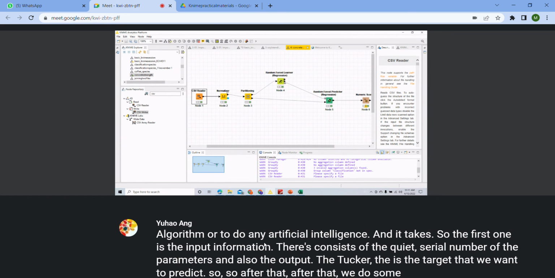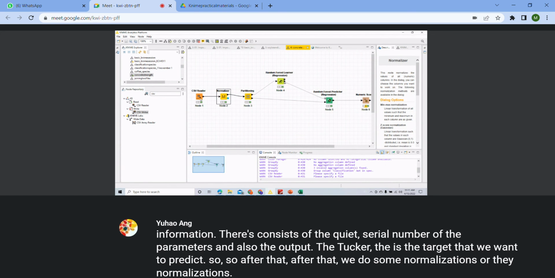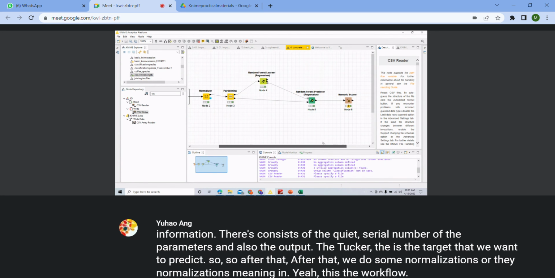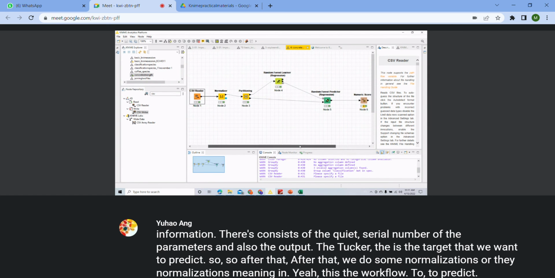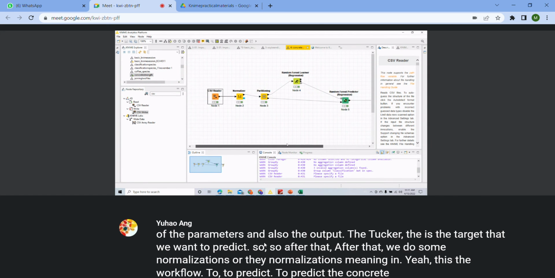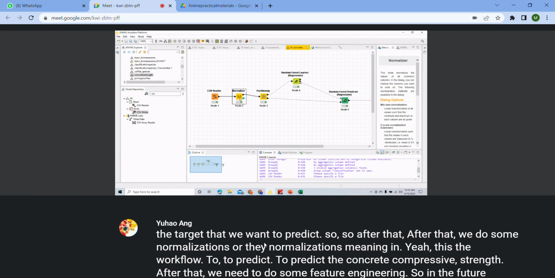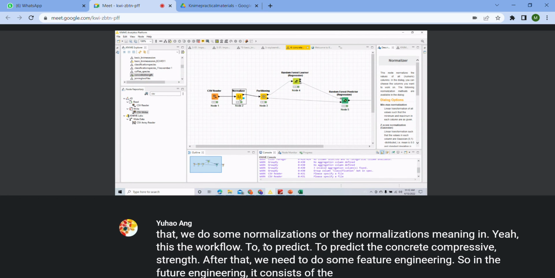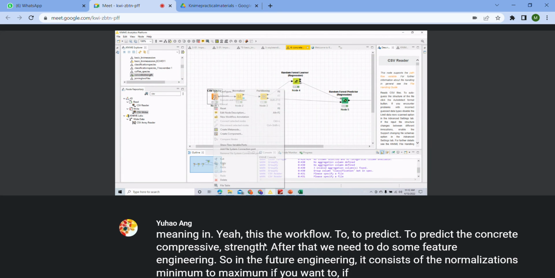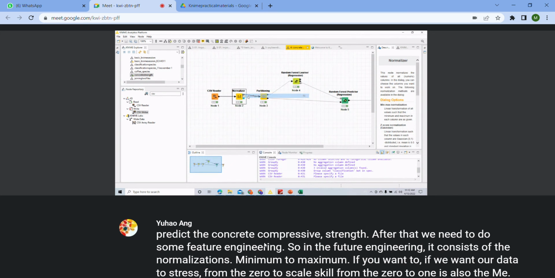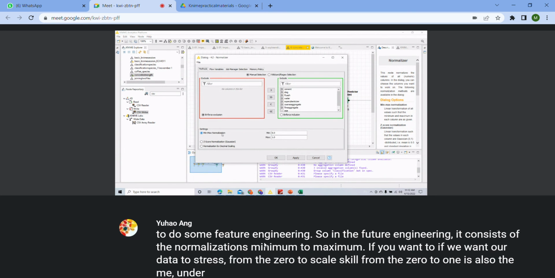After that, in the workflow to predict the concrete compressive strength, we need to do some feature engineering. The feature engineering consists of normalization, minimum to maximum. If we want our data to be scaled from 0 to 1, that is min-max normalization.